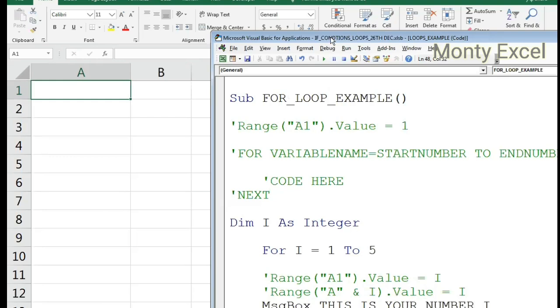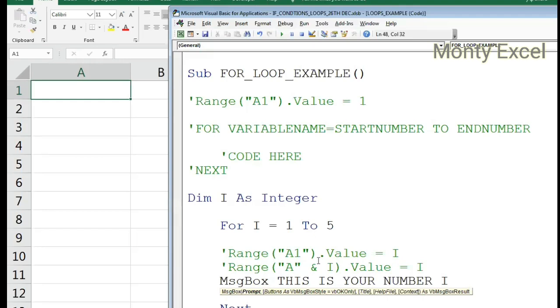This is what I've written is wrong. The reason is I've said this is your number. This is your number is a text which I want to display on the message box. It should be ideally in double quotes, right? If I put this I also in double quotes, what happens? I want to see the error.